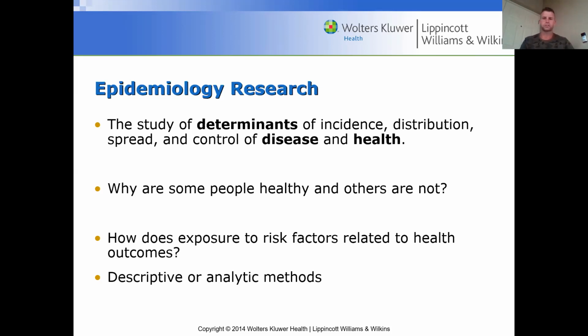How does the exposure to risk factors relate to health outcomes? So again, in epidemiology, when we're looking at obesity rates and things like that, we can look at certain areas that may not be conducive for exercise and notice that people that live in this area really have less opportunity, so the ability to get outside and exercise is limited, based on different environmental factors. Maybe it's just dangerous to be out and about in certain areas, versus the weather.